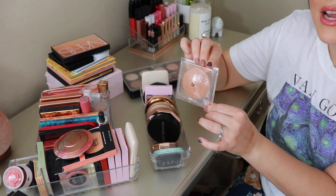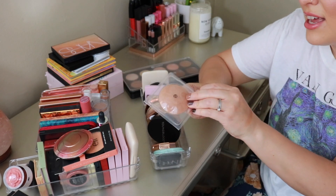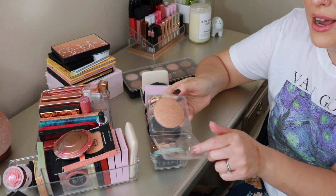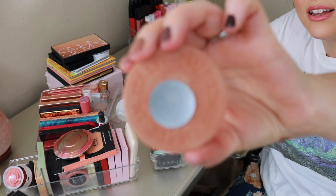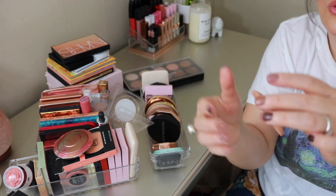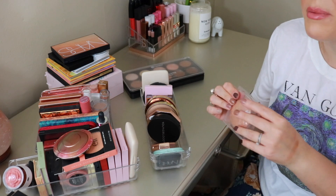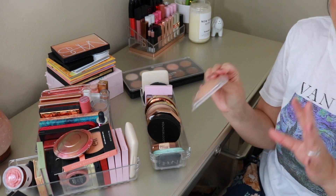From Il Makiage, I have one of their baked bronzers — this is actually on an Italian tile, which is so cool. This is one of the refills in the shade Wannabe. The formulation is fantastic and makes your skin look so airbrushed. It does pull a little cool on me, but I absolutely enjoy it. It gives my skin the most beautiful, airbrushed look.